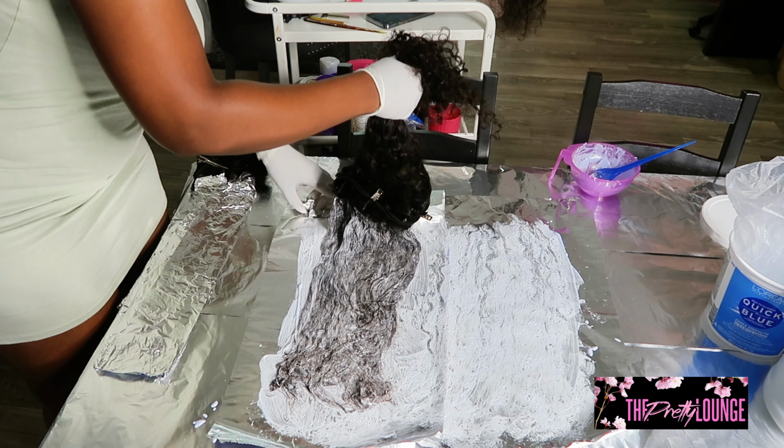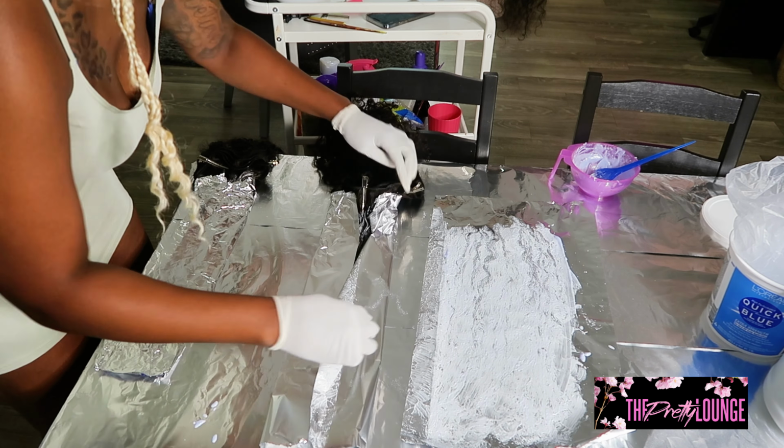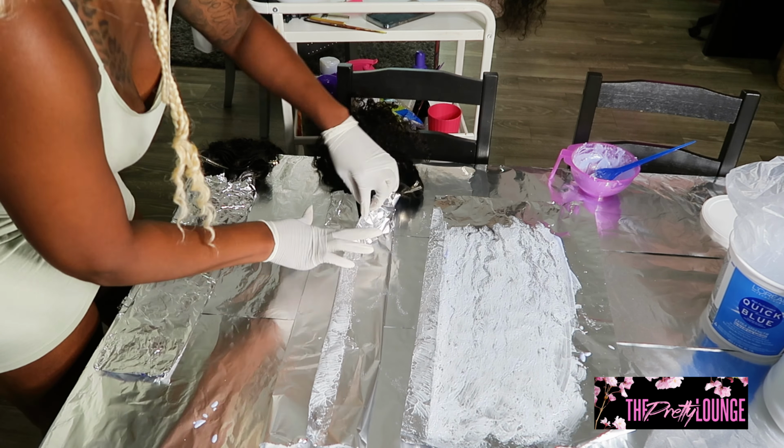We're not doing leave-out no more. We're not gluing these closures down. We're just sewing it down, and we're using a little bit of spray, like a Got2b or an even spray, just to keep that closure in place. But the sew-down is the way to go. Just sew that thing down. It's too hot for glue.